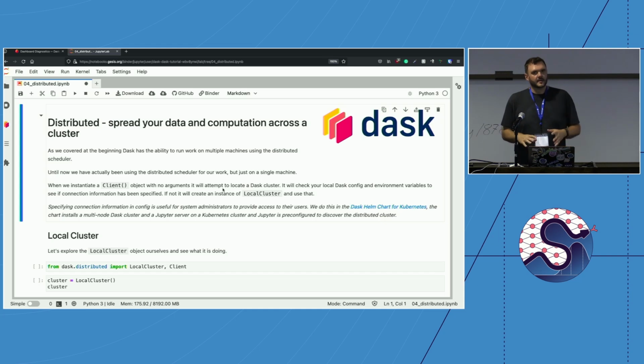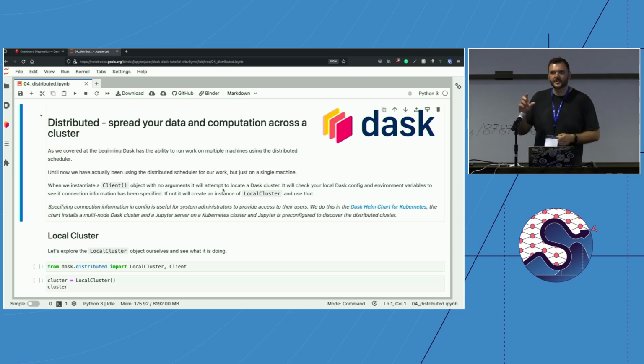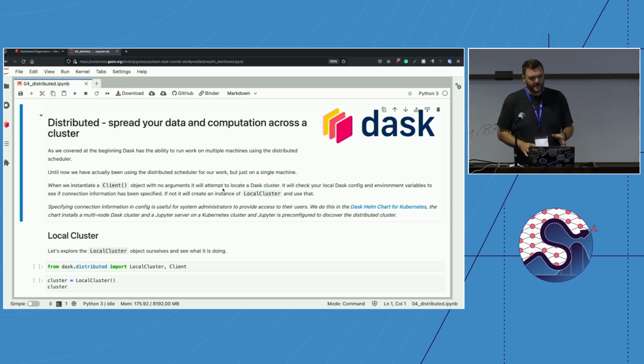The way that Dask handles dispatching work to a cluster is by having a client object in existence in the global scope. So when you call Dask.compute, you don't have to tell it where the client is, as long as you've created it, as long as it exists. And in basically every example so far, we've just created that without too much config, right? We've either just created the client object and instantiated it, or maybe used some options like n_workers equals 4 or something. But we've just created this client, and we've not worried too much about it.